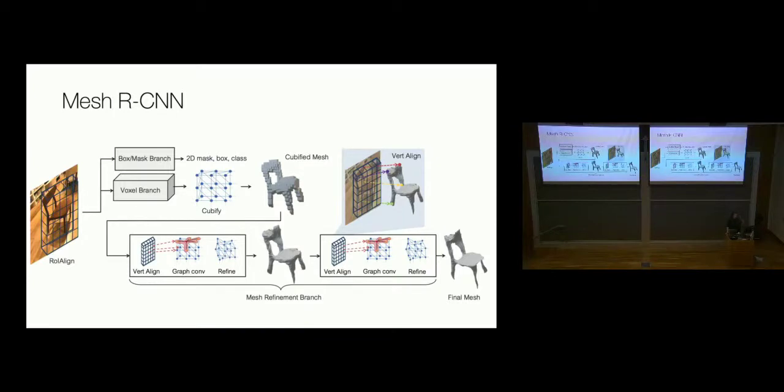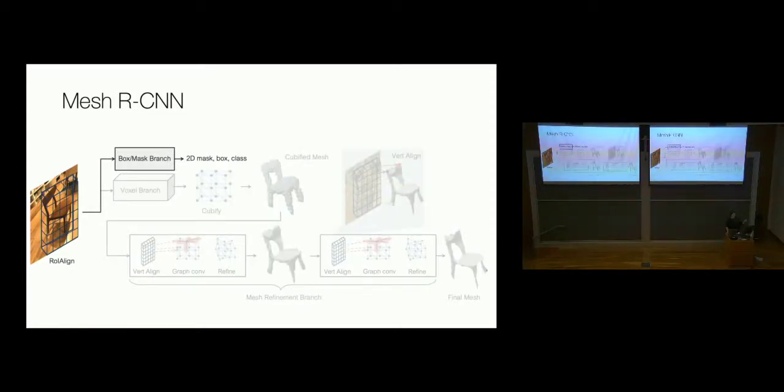We're doing this through a pipeline called Mesh RCNN. As you can see, Mesh RCNN builds on top of Mask RCNN. What you see here, if you ignore the part that is faded away, is actually Mask RCNN. You take an image, you take ROIAlign features, and you apply a box and mask branch in order to get the 2D masks, the boxes, and the class of the objects. We're going to add on top of that a voxel branch, which will predict the voxels for every object in the image. Here the voxels are nothing else but a 3D mask. The architecture of the voxel branch is much like the mask branch, and the way we deal with the voxels is just by adding another depth channel to the masks.